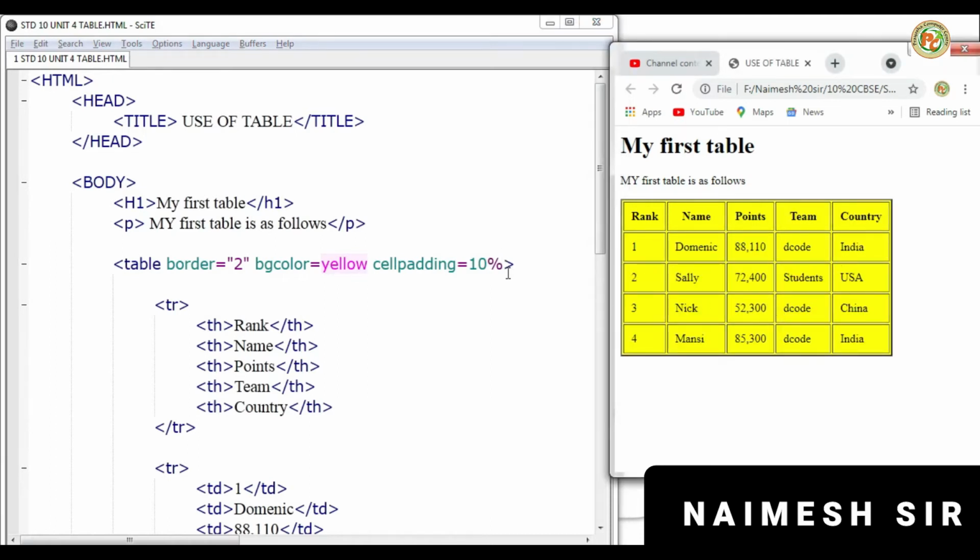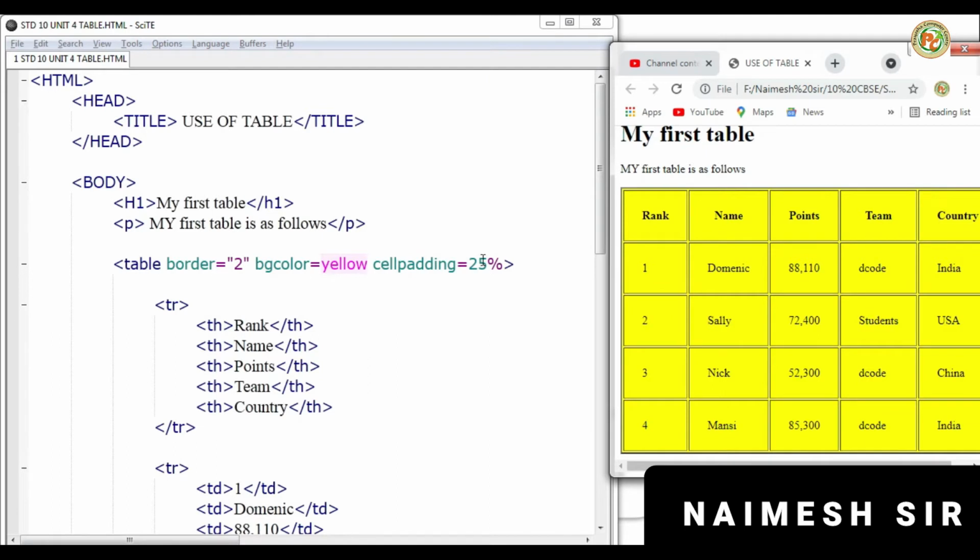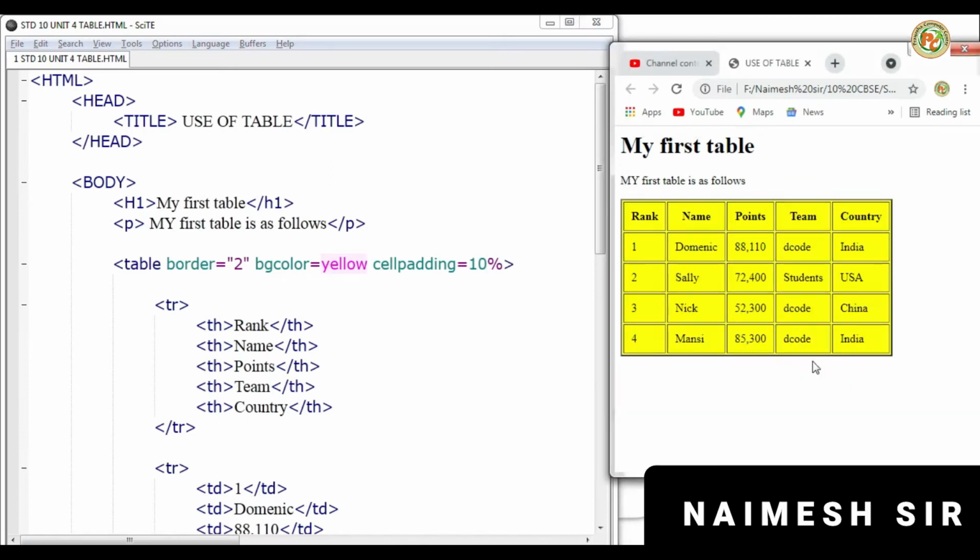So it is 10 percent. If you assign 25 percent and press F5 here, it will be 25 percent. See, got it? So cell padding assigns spaces between the cell border and the content. 10 is enough now to understand cell padding.